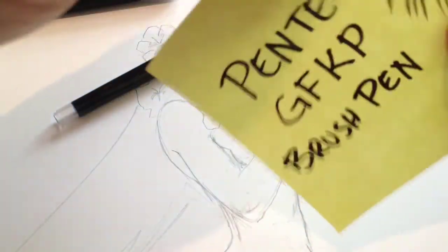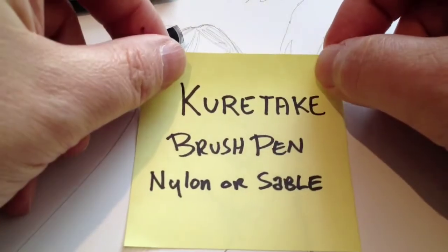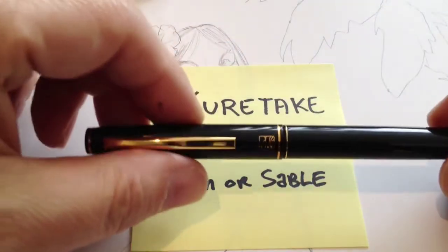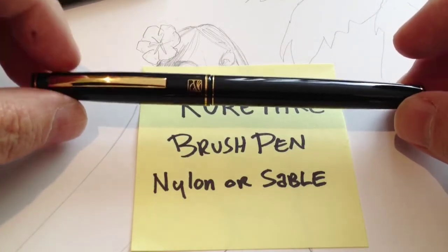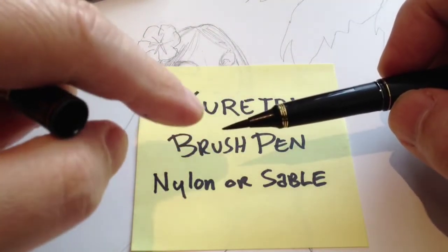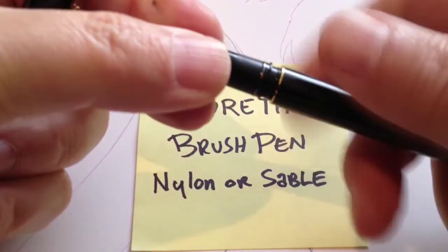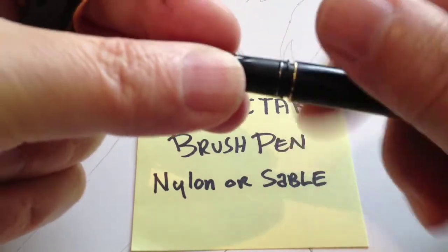Then my personal favorite is the Kuretake brand. I'm probably pronouncing that badly. Japanese-made brush pens. They make moderately inexpensive models that run like 25-ish or so. That has a plastic body. They generally come with a nylon tip, which again is an assembly. It just unscrews, and then you plug in a cartridge and you're pretty much good to go.